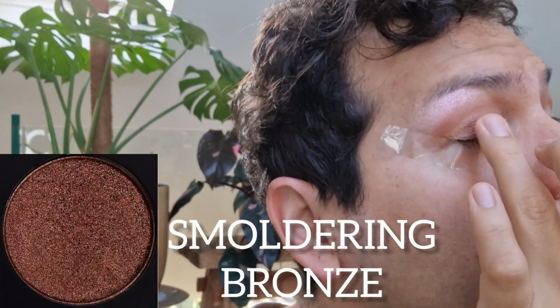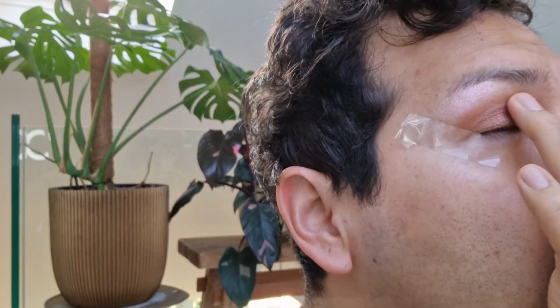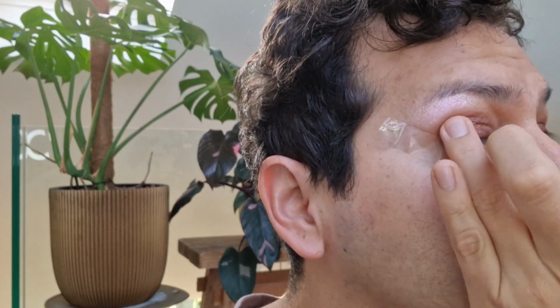Now let's go into the smoldering bronze with our finger, as if we don't have enough bronze already from Pat McGrath. This is cute. It just looks familiar, actually. It looks like one of her other bronzes. The color story from this is really giving me Divine Rose 2 vibes, that warm aspect from the palette. That actually blended in quite well. Oh, she's cute. Okay.